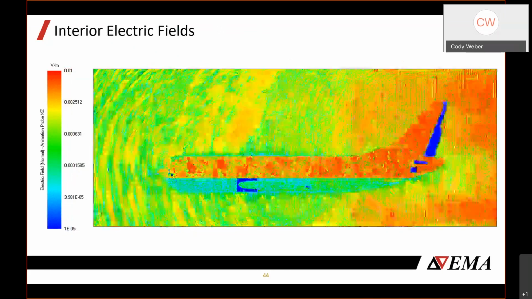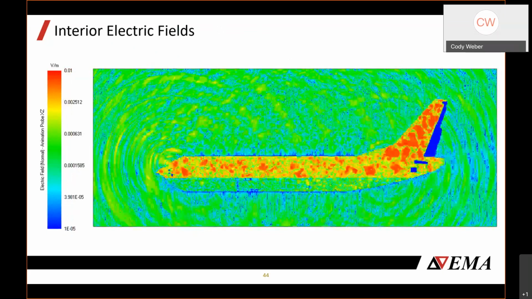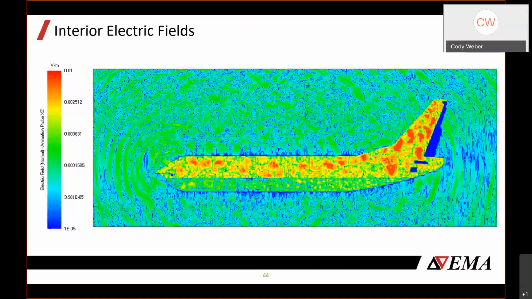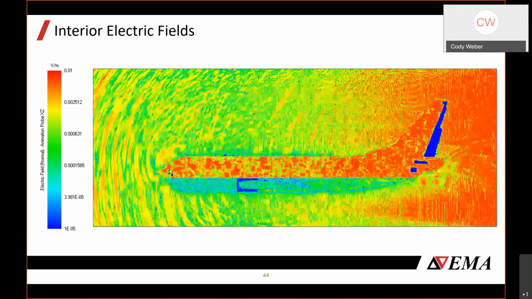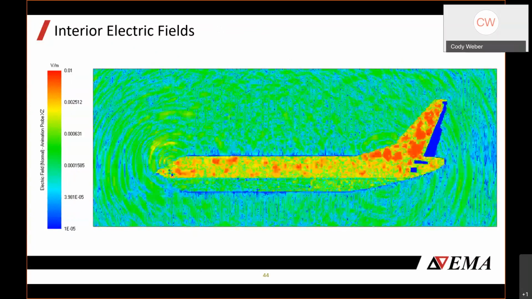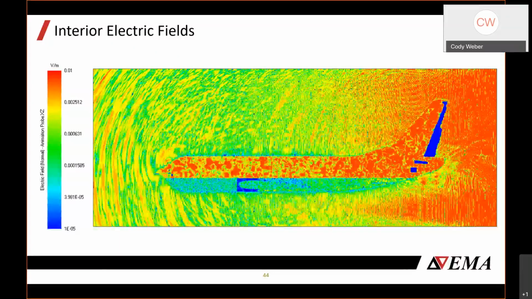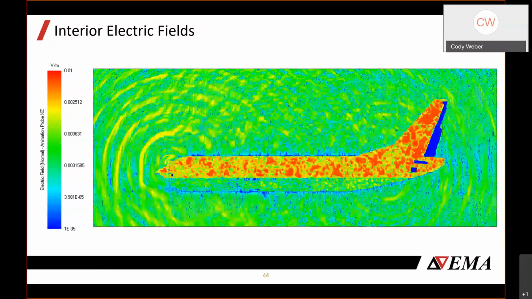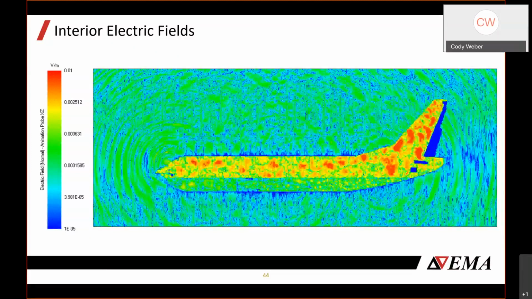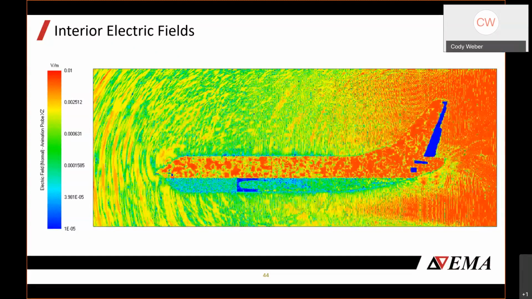We can also do field evaluations inside of cavities. So what we have here is a slice straight through the middle of the aircraft. And for the nose incident plane wave, you can see it light up in the cockpit region. And then what we have in our simplistic model here is a floor that separates the upper fuselage cabin from the lower. And you can kind of see the lower cavities that we have. The lower left-hand side is sort of a forward avionics region. And then there's a bulkhead before you get to the wing.